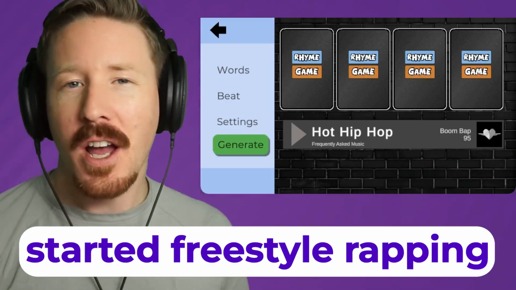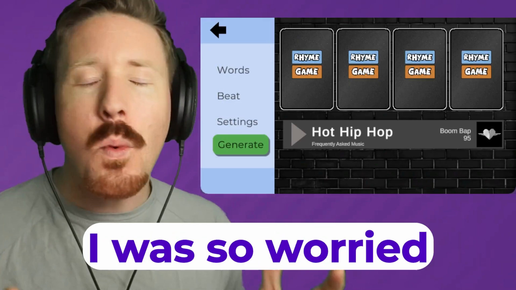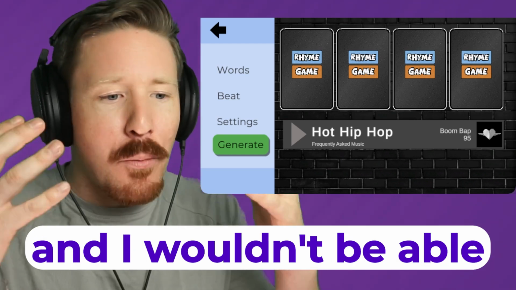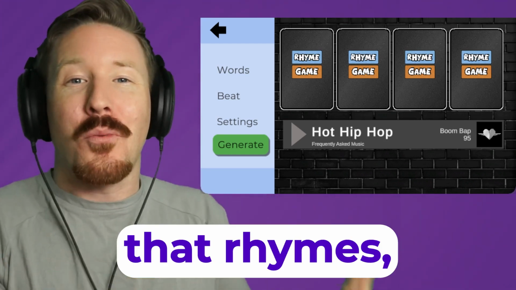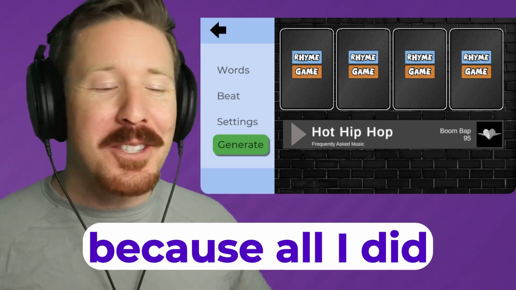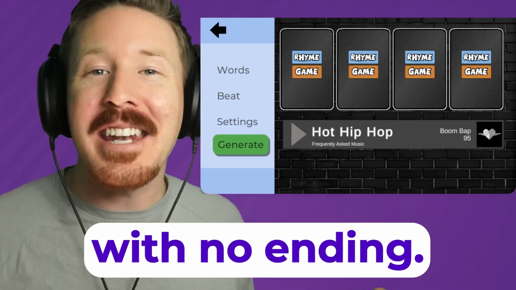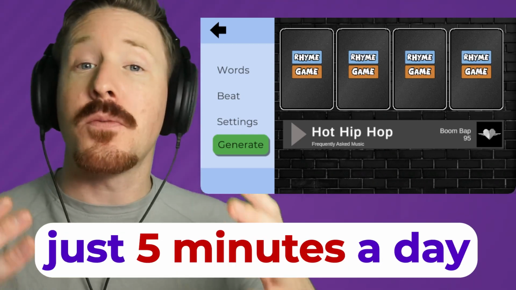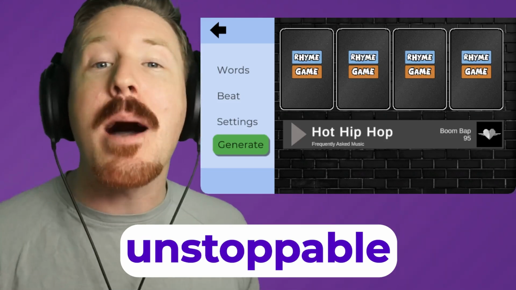When I first started freestyle rapping about 10 years ago, I was so worried about my ability to rhyme, because sometimes I would get to the end of a bar and I wouldn't be able to think of a word that rhymes, and then I would look like an idiot because all I did was spit a half a bar with no ending. So I'm gonna share with you a practice technique that worked for me that you can do for just 5 minutes a day to become unstoppable at rhyming.